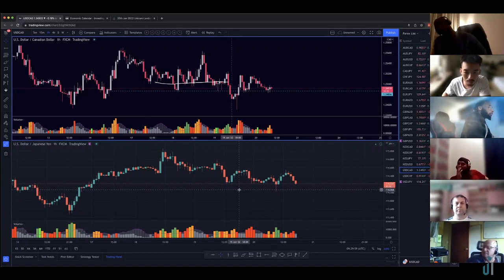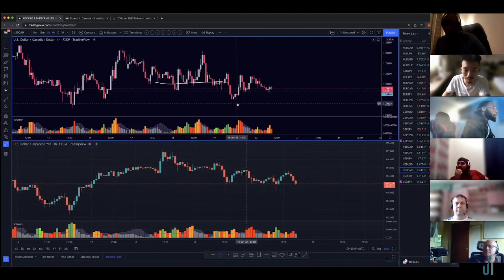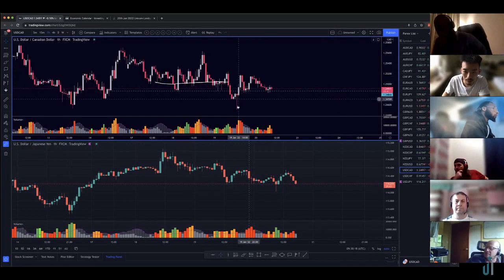Yeah, I was trying to find other pairs, but there wasn't much correlation. Thank you. No problem. The other thing you also want to see is the way that it starts pulling in. I'm not sure where the 5-minute volume is. When it starts pulling back in, volume sort of starts increasing. So yeah, those are the small warning signs.